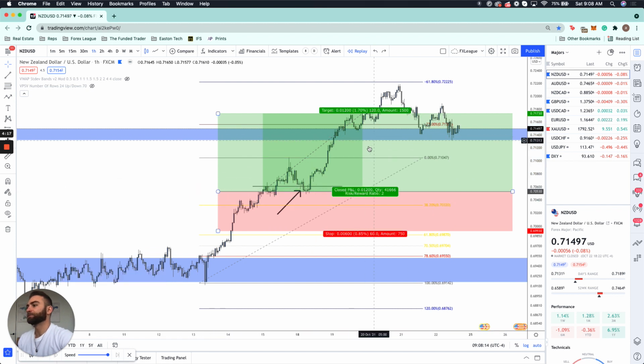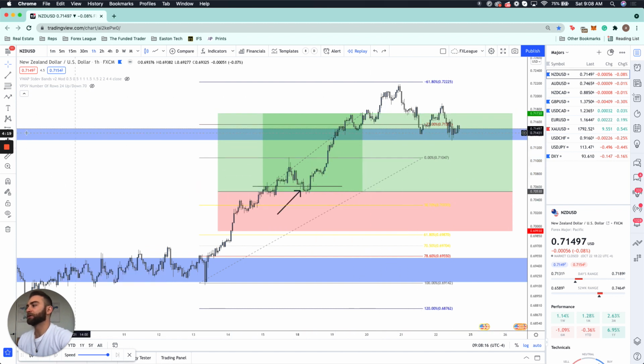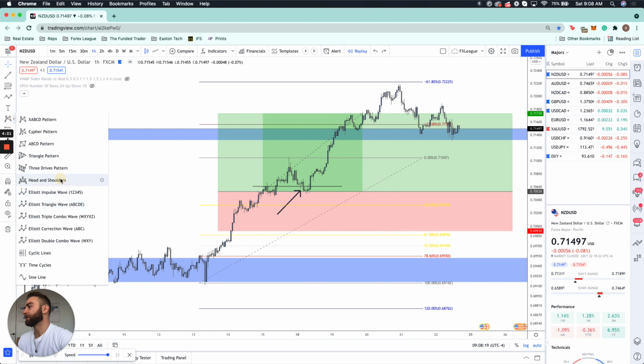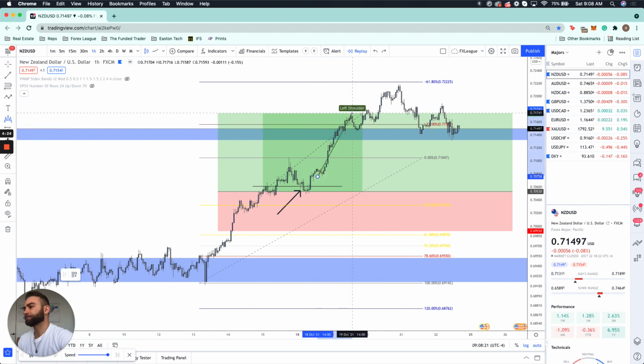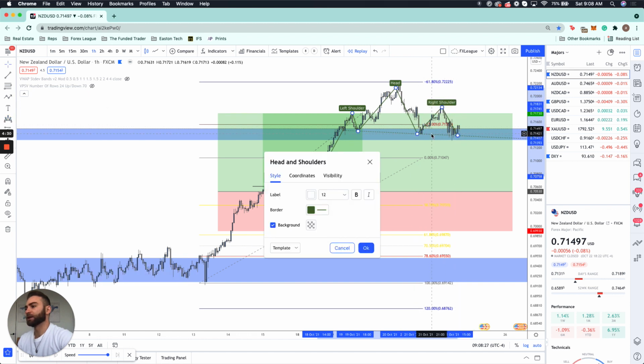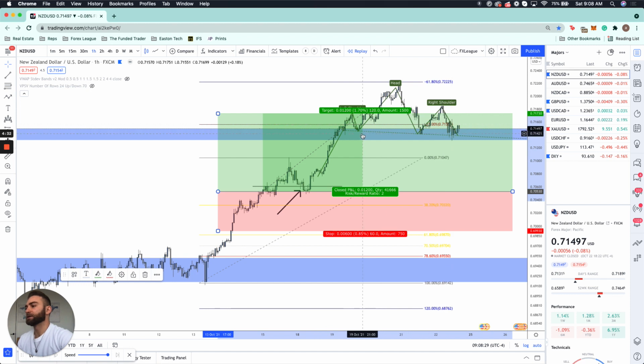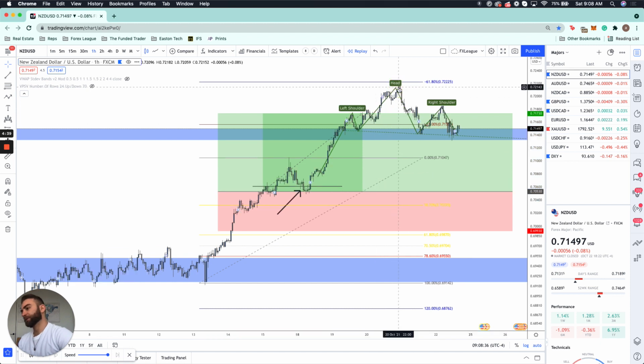And then now we're starting to get that rejection up here on the higher time frame. If we go ahead and just map out, we have a left shoulder, we have this head, now we have this right shoulder forming. So this is now potentially a head and shoulders pattern. Ideally this thing curves up, but as we can see here, there is some potential now for it to reject these highs and to now come to the downside.